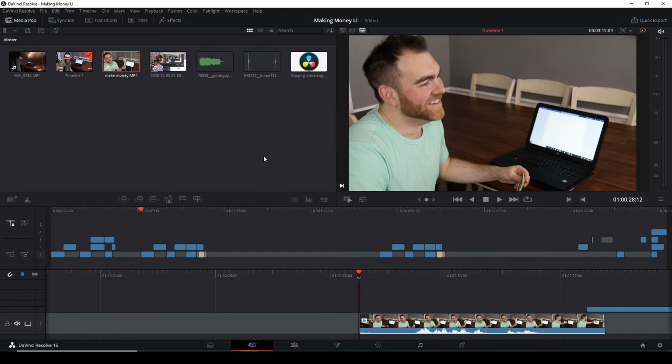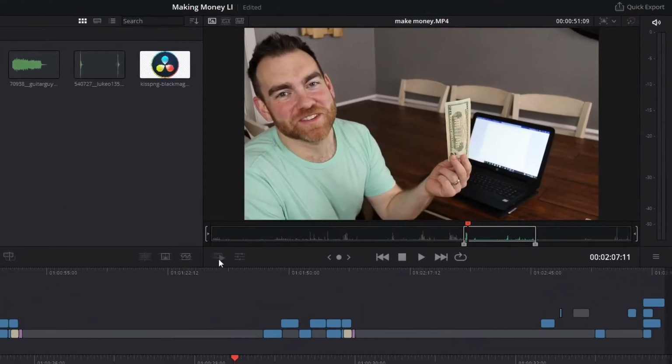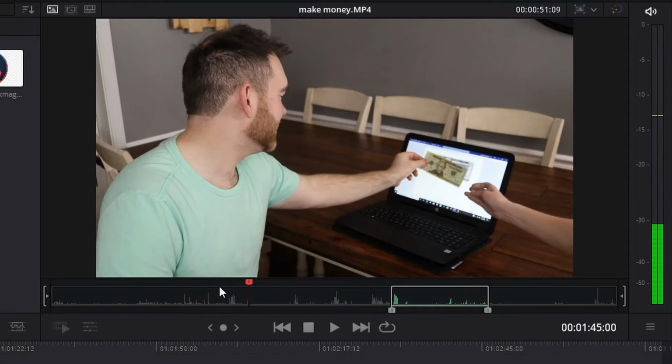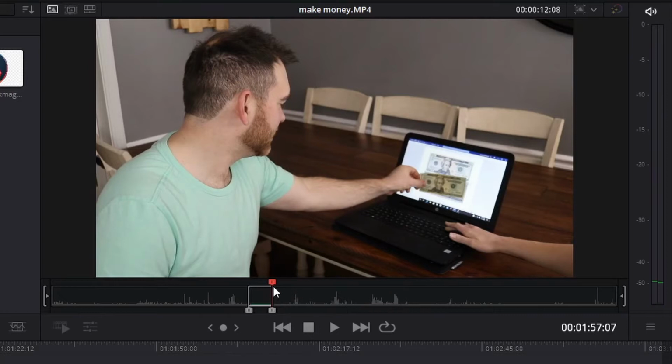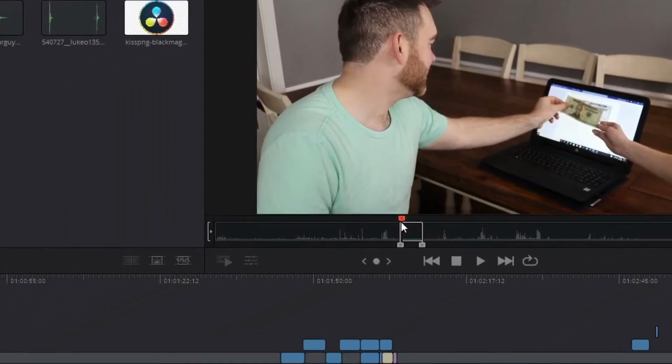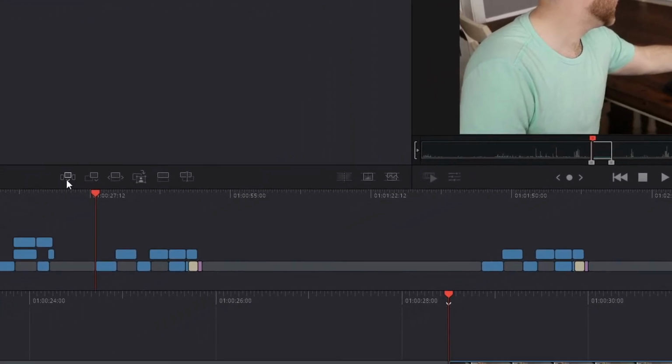So when you got your shots up here at the top, you go to the clip that you want to use, and then you can scroll and scrub through the clips, and all you have to do is hit I for in, and then over here O for out to get this small spot of the clip that you like to use. And then on the left side here, you can drop it in a few different places depending on where you'd like to use it. So this is a smart insert. It'll drop it in between clips wherever this little caret is, and then this append insert will drop it at the end of the timeline.